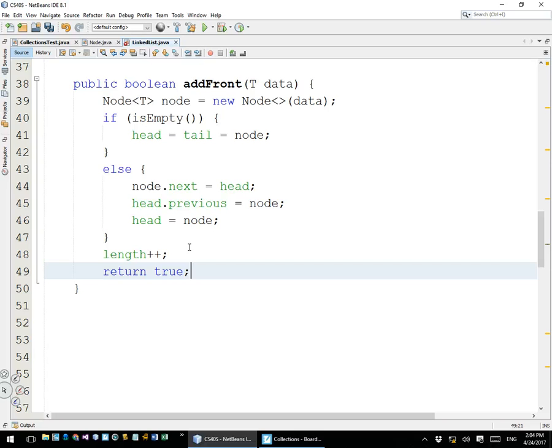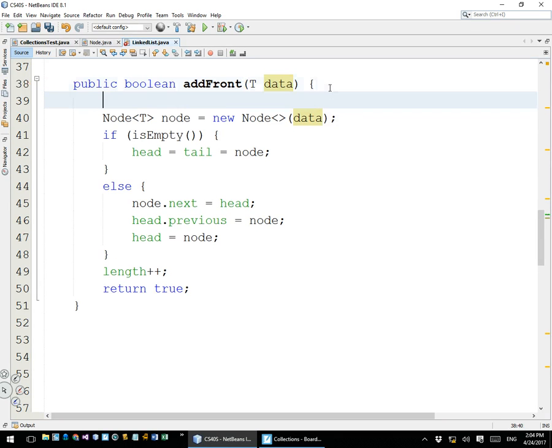One thing I think I could do is I could error check this data. What if that data is a null? What if they tried to add a null to the list? I should not allow that. So how about I add a little if statement at the very front of this? If data equals null, return false. So that's a quick error check to make sure that whatever I'm trying to add to the front of this list is not nothing. If I try to add nothing, I just don't do it, and the rest of this code doesn't work. If it is something, then I'll go through all the process of doing that. So it's just a quick error check at the front, just to make sure that the data I'm adding isn't garbage, isn't nothing.